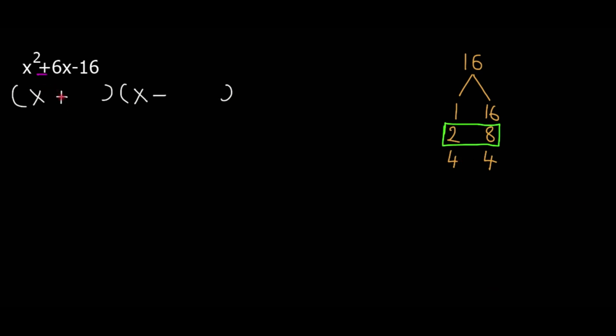Remember, we have a positive and negative sign, so positive 8 times negative 2 gives us negative 16, and then 8 minus 2 gives us 6. So we will use 2 and 8, but if we use 4 and 4, 4 times 4 will give us 16, and then it can give us 6. So we write 2 and 8, and then we always know that the first bracket has the bigger number, so this means we have 8 here and then here we have 2, and then this is our answer.